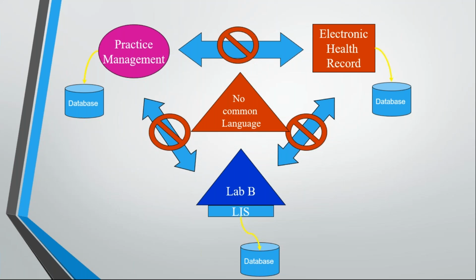In case these three people have to communicate with each other, and they don't have a common language, then if the Indian guy has to communicate with the Chinese guy, he has to learn Chinese, or if he has to communicate with the US guy, he has to learn English so that they can communicate with each other. If these three people have to communicate with each other, they have to go out and learn each other's language, which is a time consuming and tedious process.